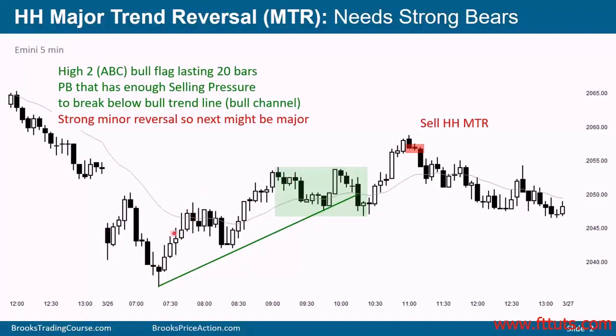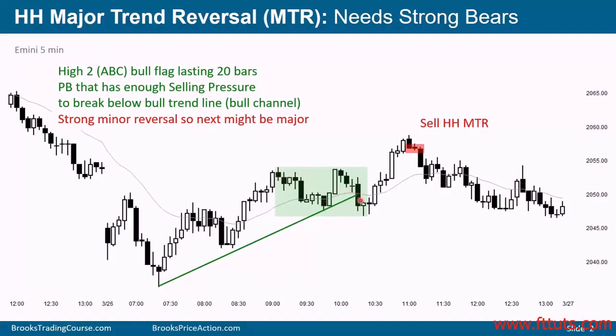Chances are, once the market's always in long, the first reversal down will be minor, which means it'll become either a bull flag or a trading range, not a bear trend. And now we have another strong leg up, and therefore any reversal down again will probably be minor. But look at this reversal.